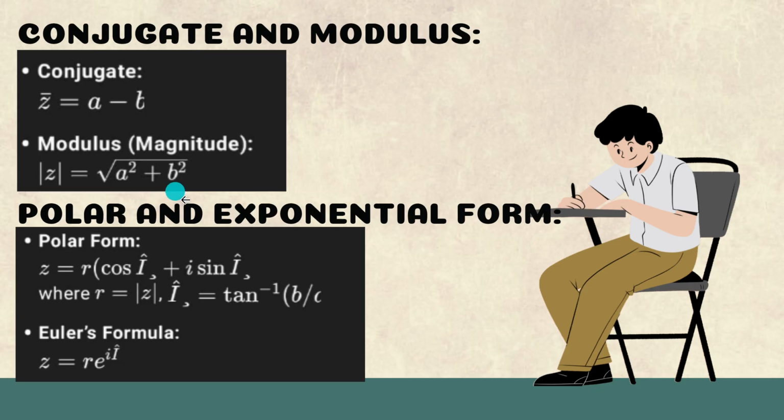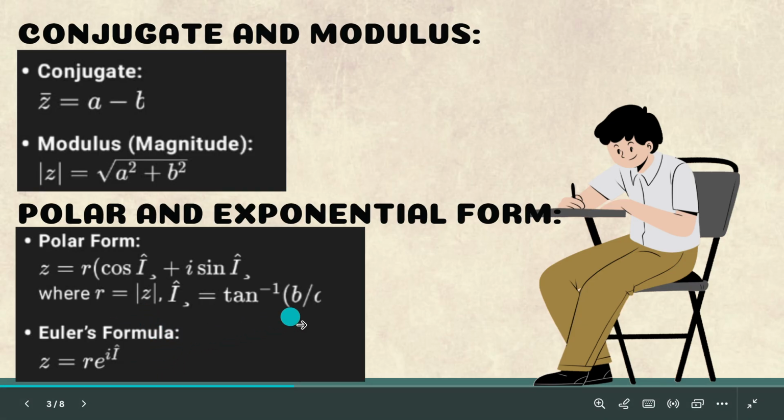We can also express the polar form of a complex number in terms of magnitude r and its angle theta with respect to the positive axis in the complex plane, which would look like z equals r (cos theta plus i sin theta). As we have discussed here, r is the modulus, r equals mod of z, and theta is the angle, which can be found by using the formula tan inverse of y by x, or b by a.